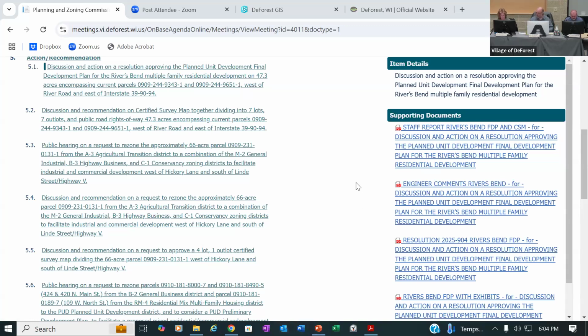I guess I'm looking at staff. Do we want to just keep it one item at a time right now? Either way, Jim, for this would be fine. And I think then I will also open up discussion and recommendation on a certified survey map, together dividing into 7 lots, 7 outlots, and a public road right-of-way, 47.3 acres, encompassing current parcels denoted on the agenda, west of River Road and east of the interstate.